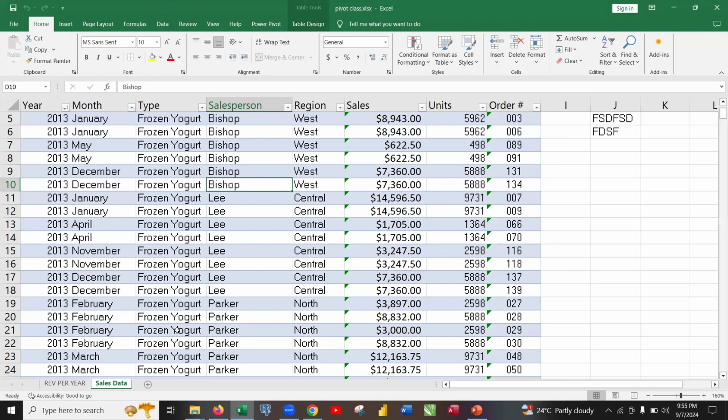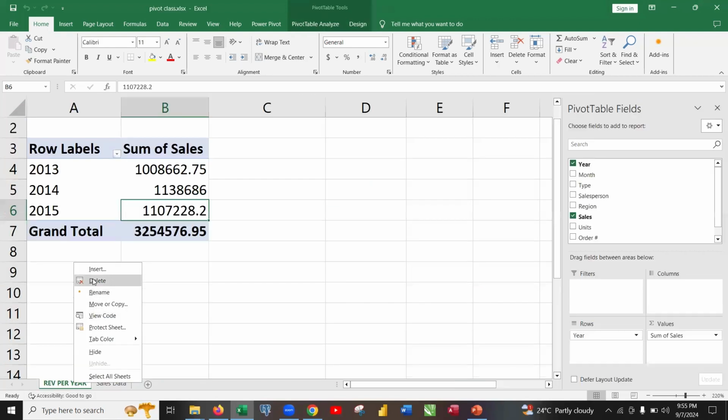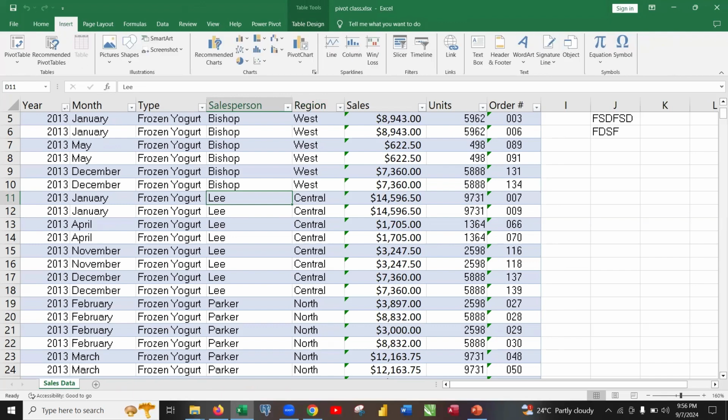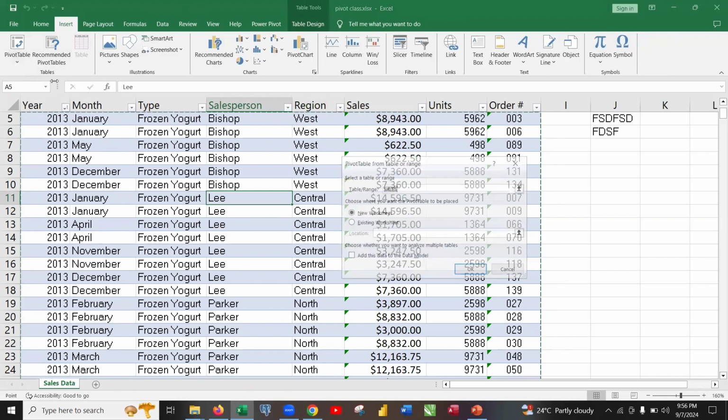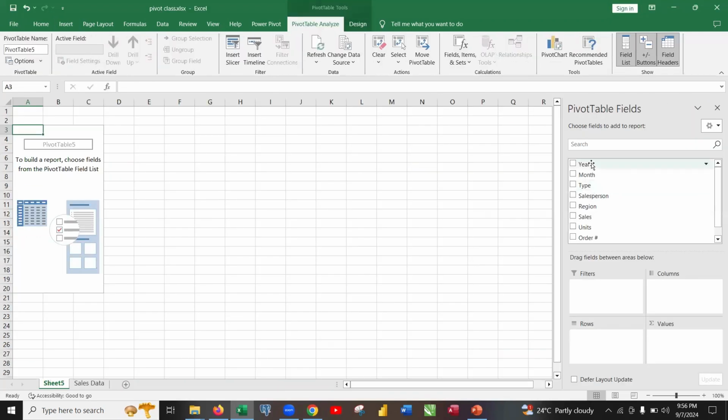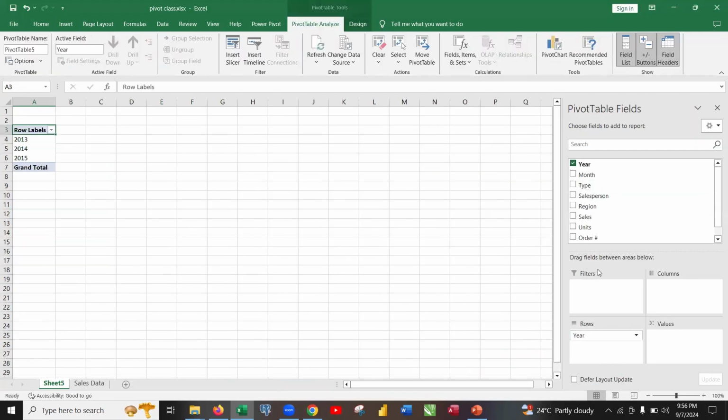I only taught you to understand it. Now, I want to pivot all the four of them in a way that they will appear on one table. Now, watch the technique. Very simple, very amazing. Let's go again. I go to insert. I go to pivot table, select pivot. Now, I want to pivot also total sales per year. I drag this and I drag sales.